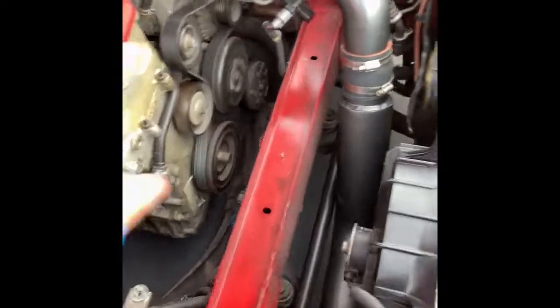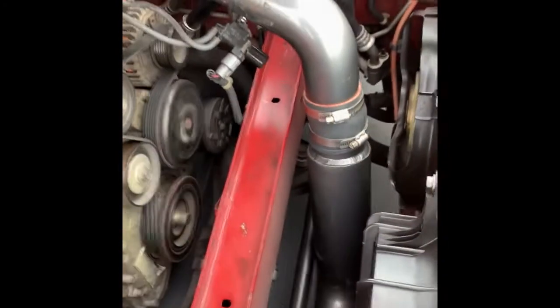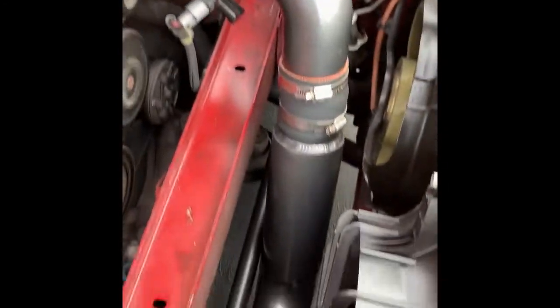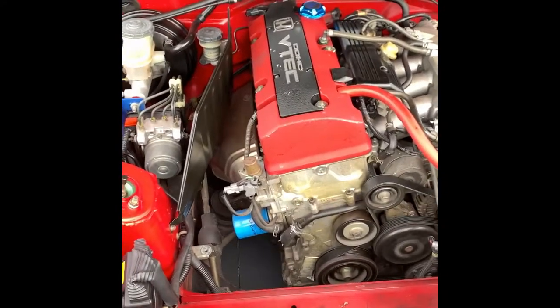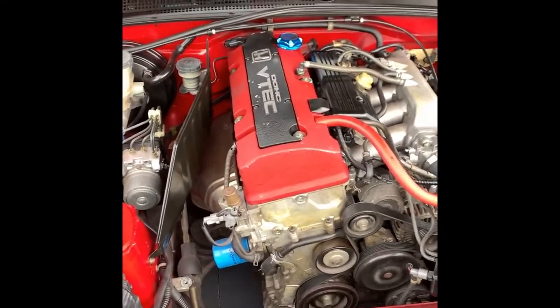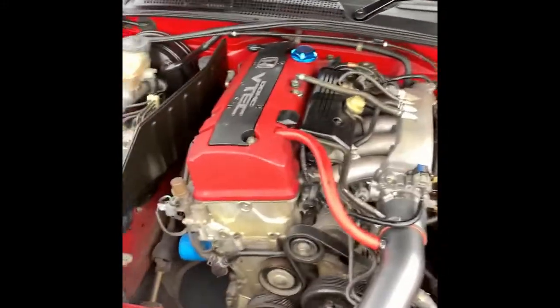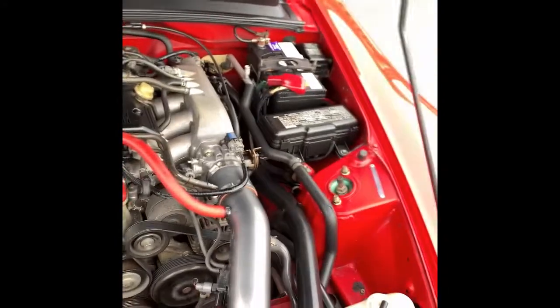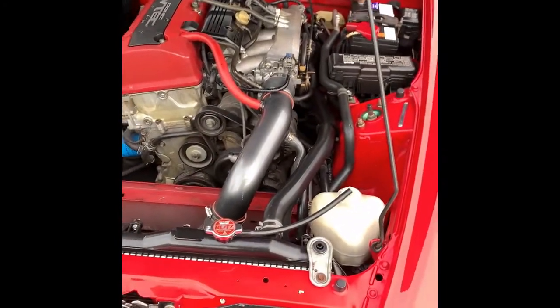This one looks very open here because it normally has a stock intake, which takes over this whole area, but this is the AEM full quarter intake coming down. So it's a pretty good motor considering it was released in 1999. It was one of the most powerful rear wheel drive 2-liter NA engines at that time. Ferrari beat it later on. So that's pretty much the engine there. I'll give it a little bit of a rev.